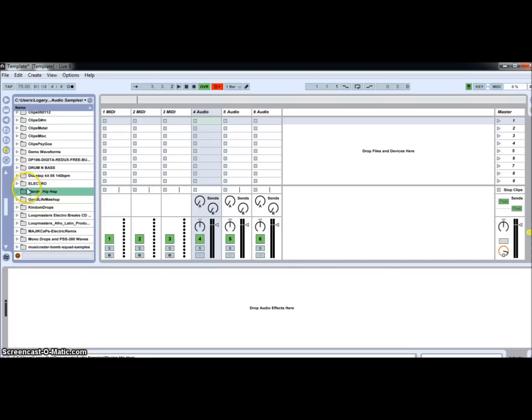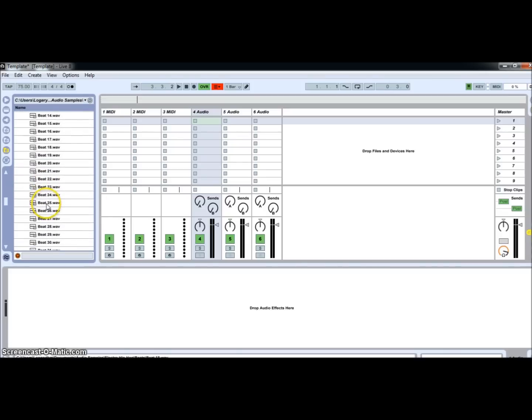I'm going to use the electro hip hop samples that came with some 2000 or 2001 version of Sony Acid Pro or something. In the beats, there's a lot of them. You can audition them in Ableton just by clicking on one. As you can hear, they're a good source of average hip-hop drum beats. So I'm going to grab a few of those.